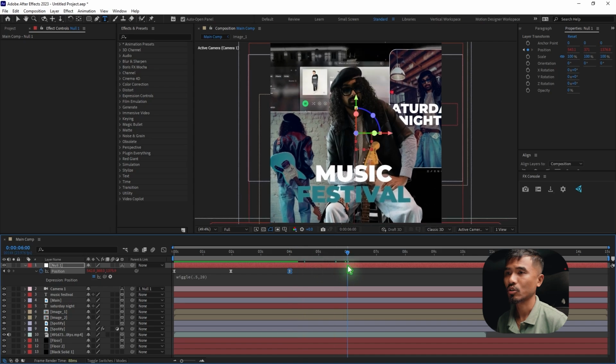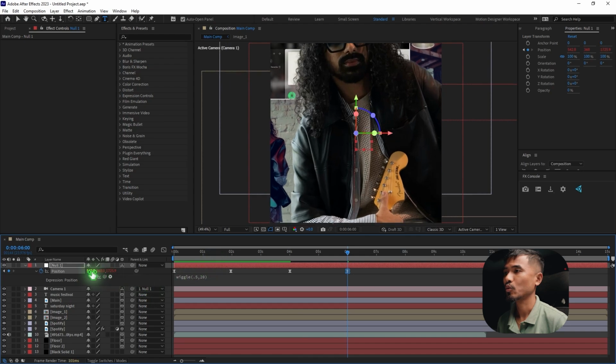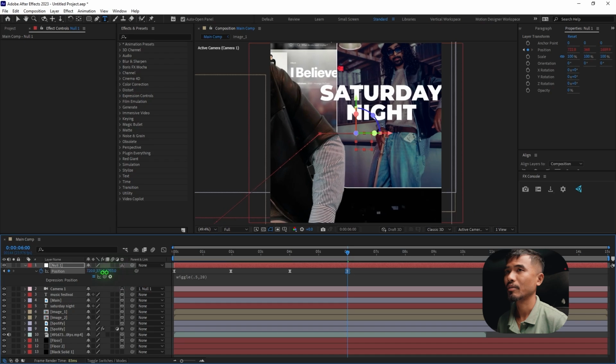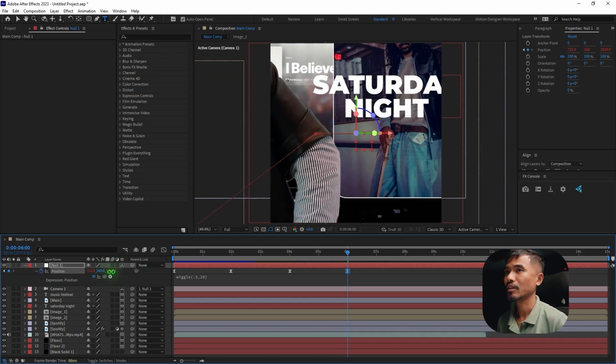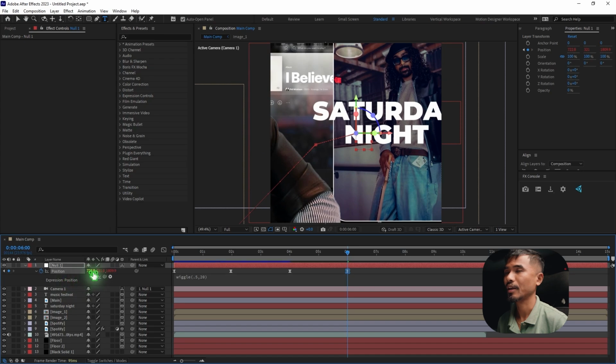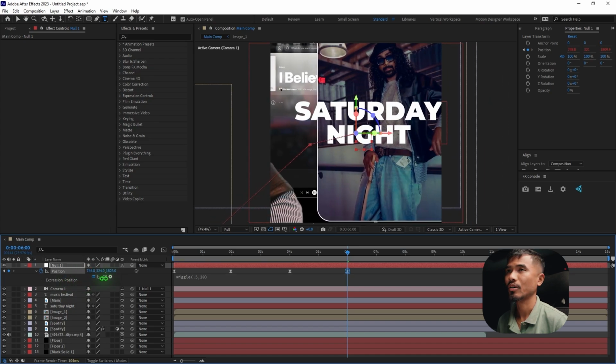And I'm going at 2 seconds. I'm going to push it in and move it on the x-axis and maybe even punch it in. And basically I'm trying to frame the Saturday night text somewhere here.